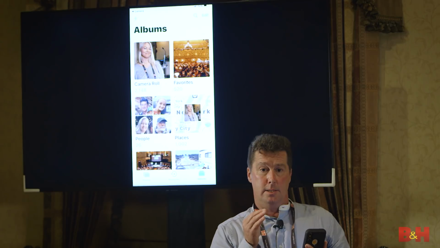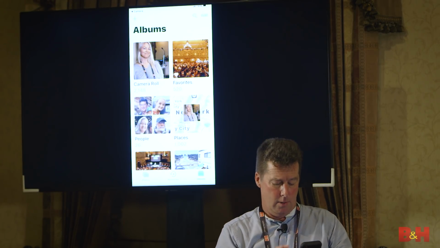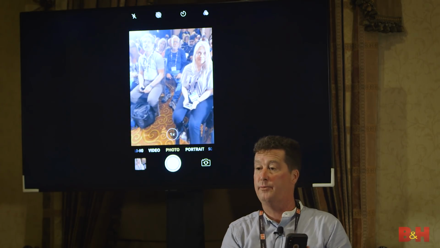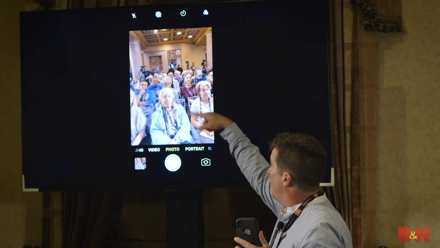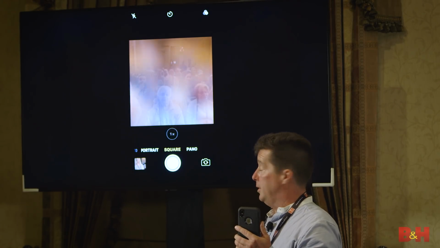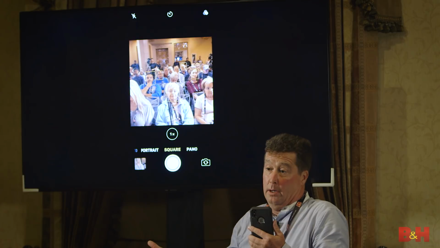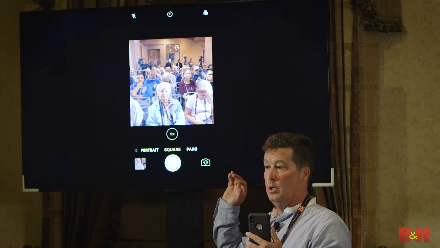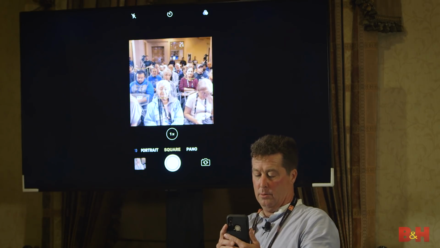So that is the basics. Let me go on to some of the other features of the phone. So that is photo, and it's 4:3 ratio or square, which it's square. This old nostalgia from Hasselblad. I am not sure why they still have the square mode there. I think we'll get rid of it.